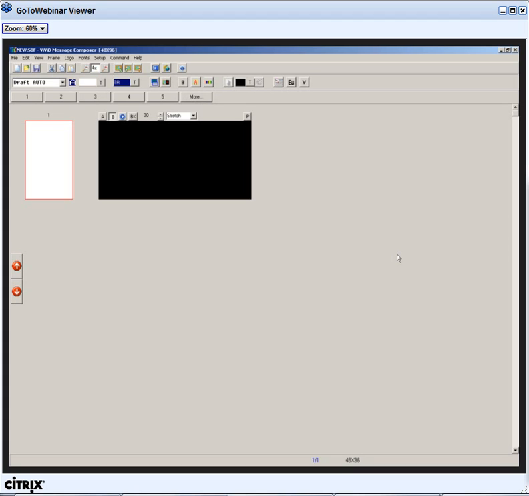And one important part before you get started in creating your messages is to know the matrix size of your sign. The matrix size of your sign is important to know because you're going to be formatting your messages in that size. And if it's the wrong size and you send it out there, it won't look right on your sign. And you might miss some letters or formatting will look kind of weird. So you want to make sure that you know the matrix size of your sign.